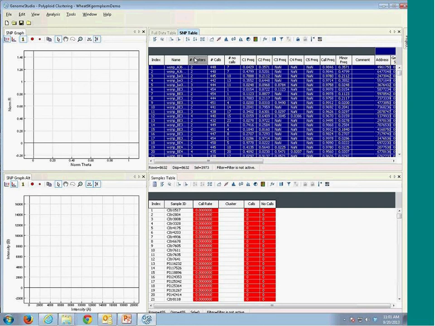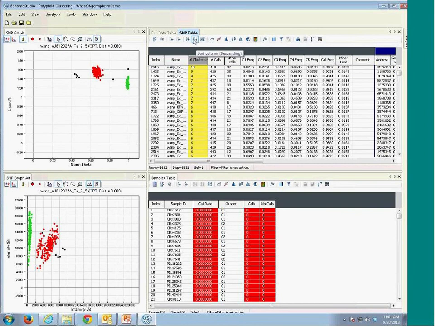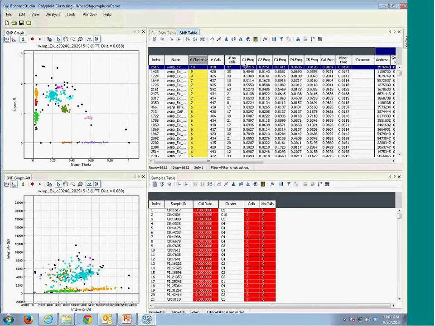I'm going to pass this poly 50%, all the parameters and everything, just assuming everything works well. And I'm just going to show you exactly how I do the following cluster editing. What I do usually is sort the number of clusters by descending order. You see there are some SNPs showing 10 clusters.